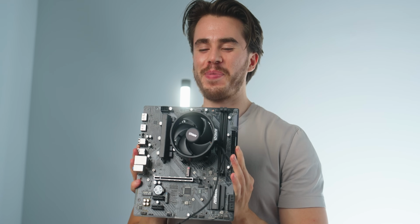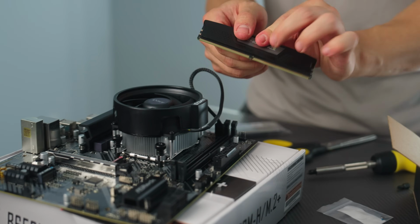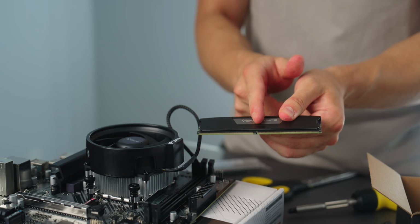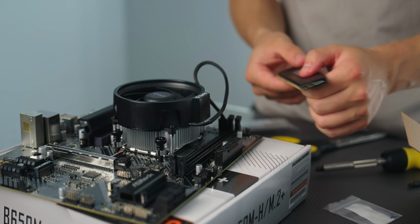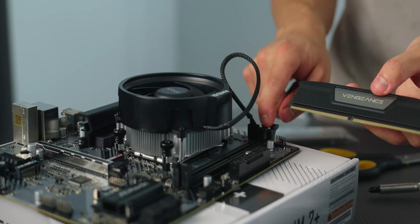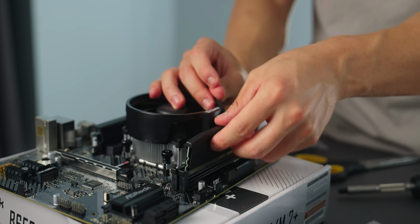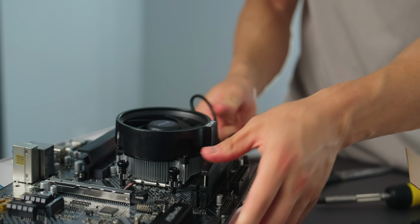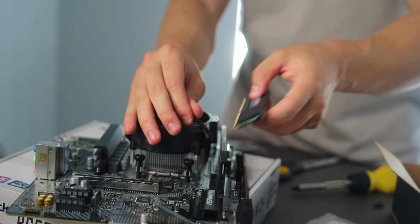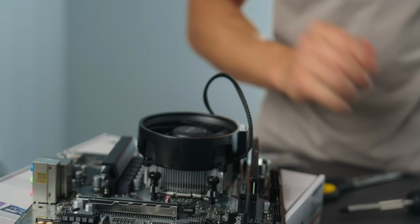And now we're gonna put in the memory and the SSD. Oh yeah, I gotta plug this thing in, I forgot. All right, so when it comes to installing our DDR5 RAM, again, these are different lengths. This is only gonna go in one way. And unfortunately on this motherboard, we're only given 2 slots. So even the dumbest person alive can't mess this up, or else they'd literally be the dumbest person alive. And yeah, we're gonna put this in one slot at a time. There we go. And oh man, the cooler is in the way, but that will not stop me. Never mind, this is gonna stop me.